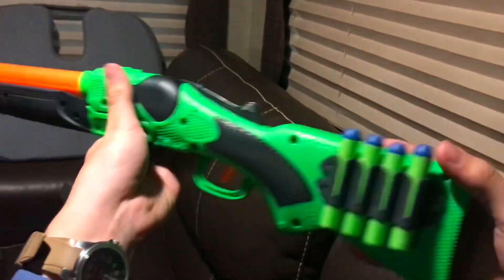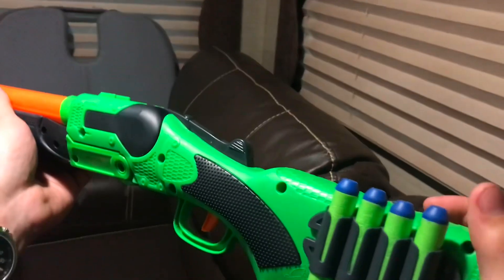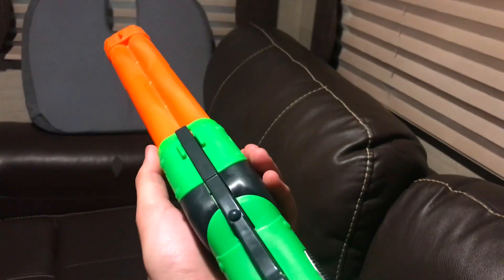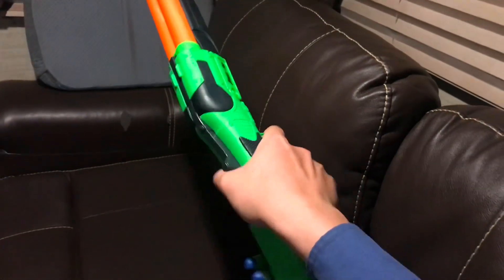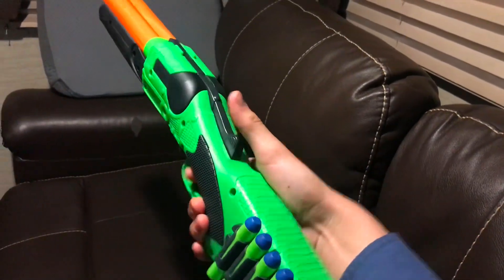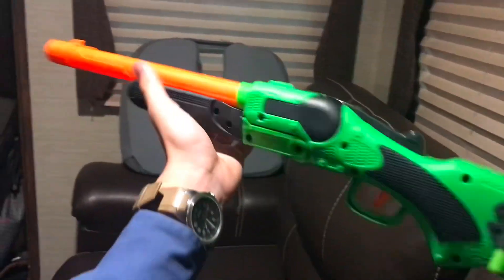Final thoughts: I just love this thing. You don't get double barrel shotguns in Nerf very often. However, this one is a little bit backwards, but I don't mind. Plus it's so light you can one-hand it, even if it's a little bulky. Imagine running around dual wielding these things, and plus it has four-dart storage and you can choose to load two in the barrel. It's great.